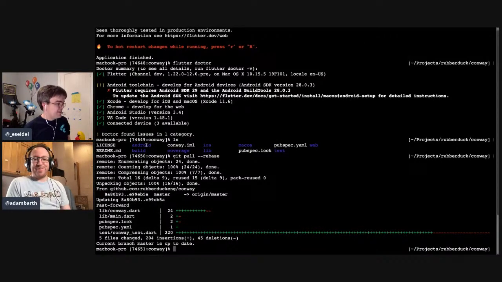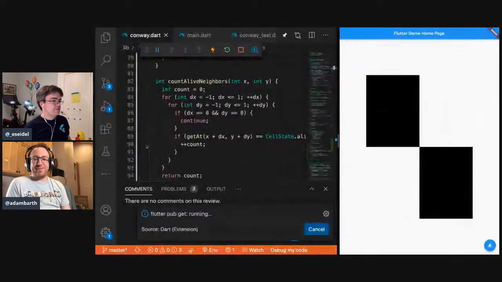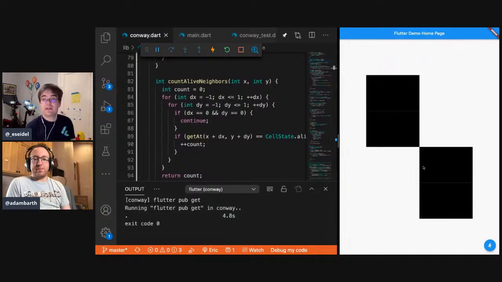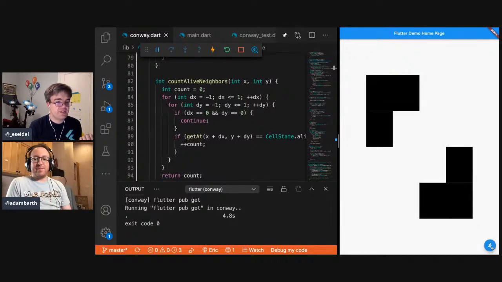Okay, so let's hot reload. Actually, all you did was change test cases, so I don't think this should change. But this is where we got to. Here we are, 21 minutes into the show, and we can see where we left off. Which is this beautiful thing, which is our little fixture that we can see evolve. I think this is the beacon. This is the beacon example. Yeah, it just blinks.